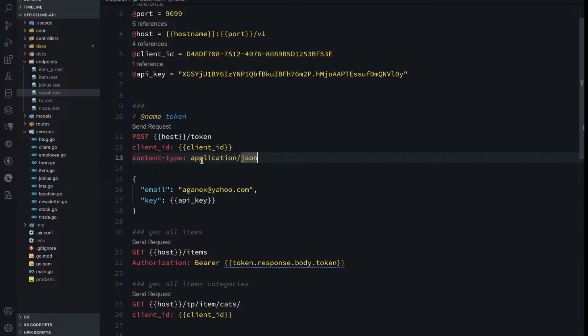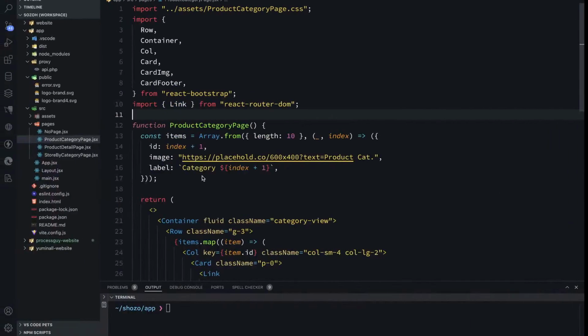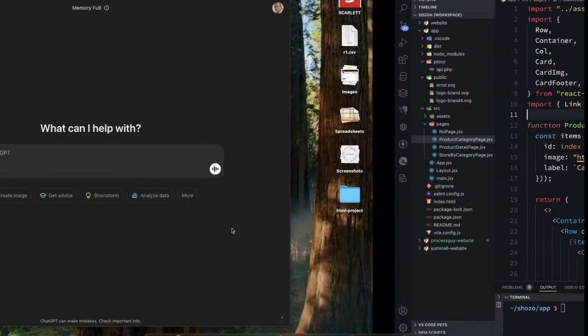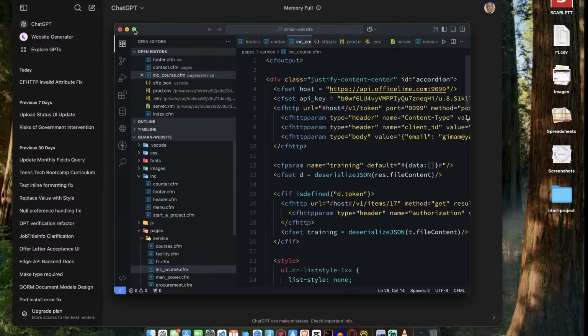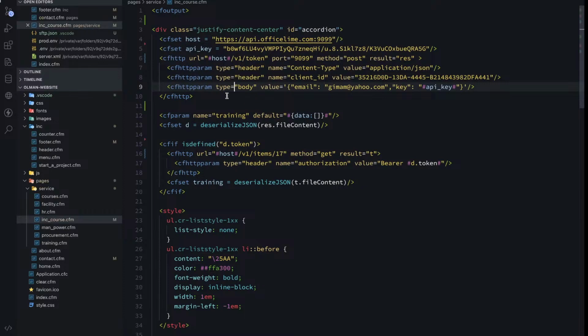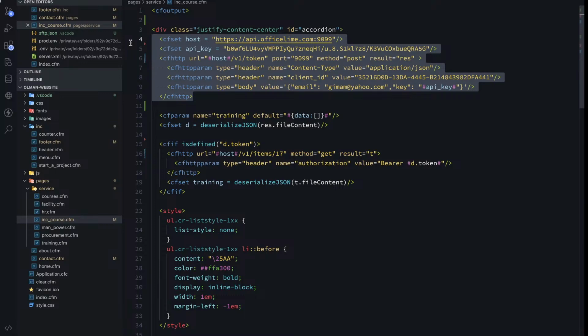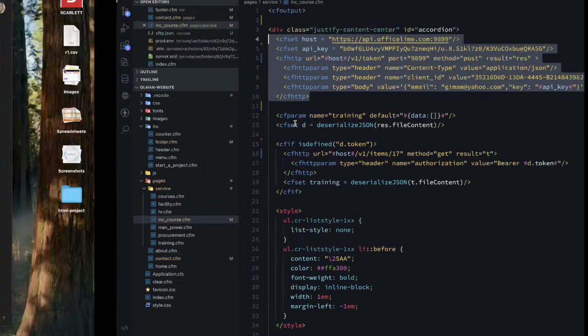So I'm using PHP, Golang, and also React.js to be able to make all these things happen. So I need to generate a token. I have a code I want to convert to PHP. I will just make this guy do it for me. I already have that here. So this is me getting a token. This is using ColdFusion. So I want this to be converted to PHP for me.